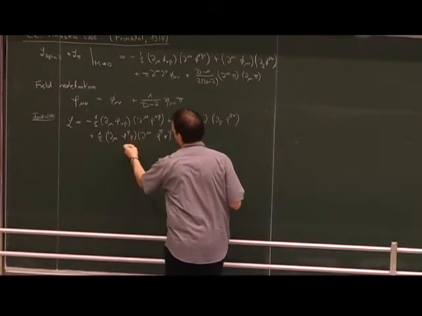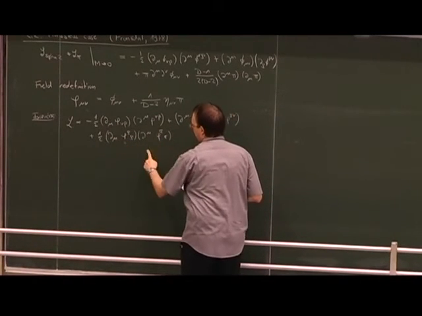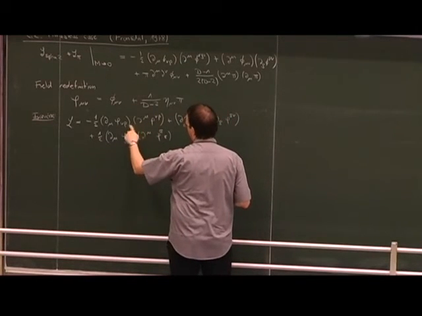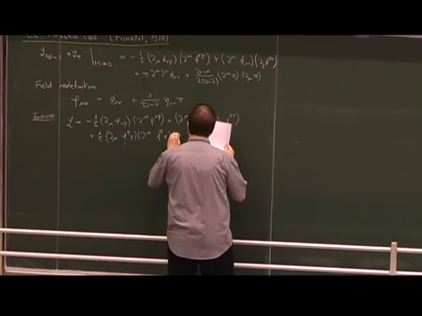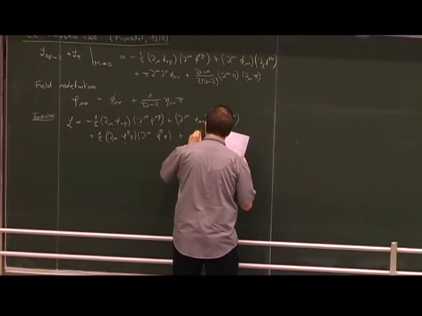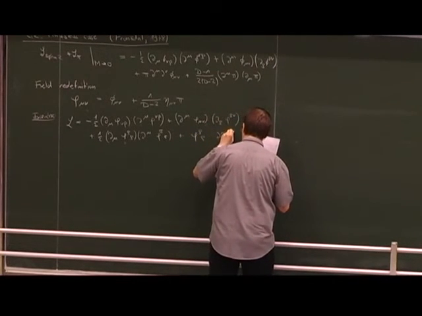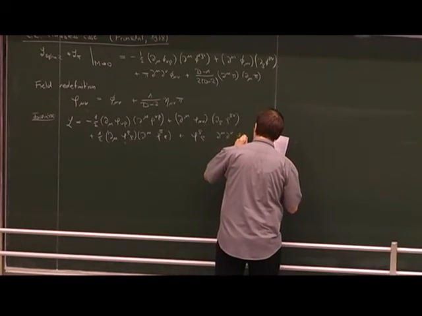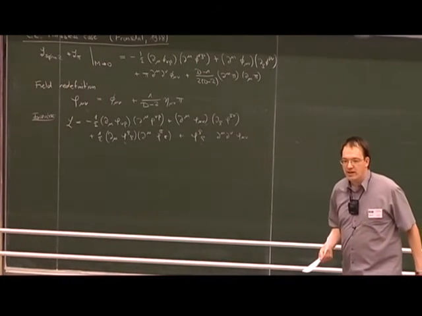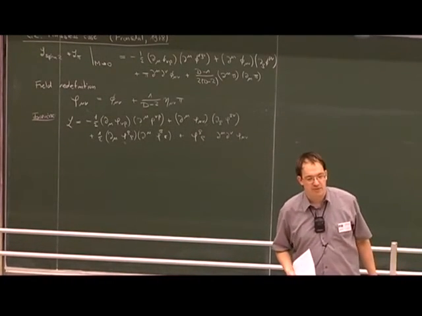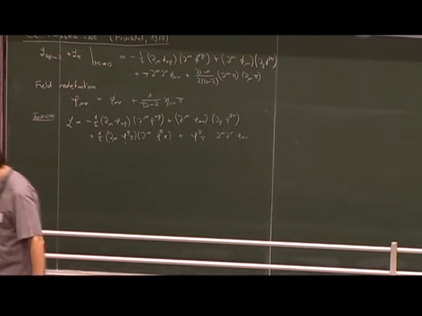So phi rho rho just means this is the trace part, and phi sigma sigma is also the trace part. So this is the kinetic term for the trace part. This is the kinetic term for the full part. This is somehow an interaction piece. And then you have also the trace part coupled to a second derivative. And such a piece you've already seen somewhere, namely when you linearized your Einstein equations around flat space-time. That's precisely the term which appears, in which you always think, oh, this is a nasty term.